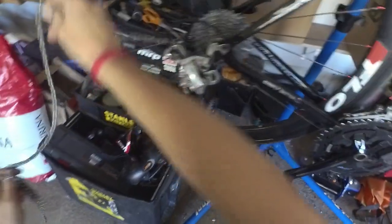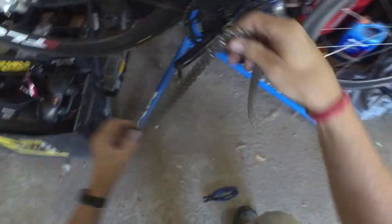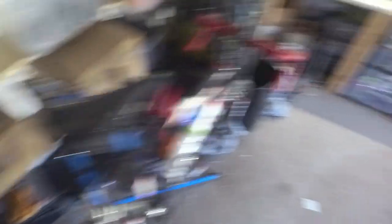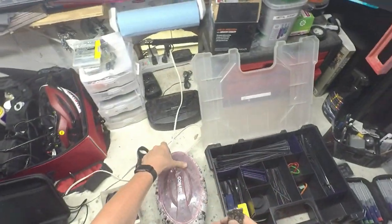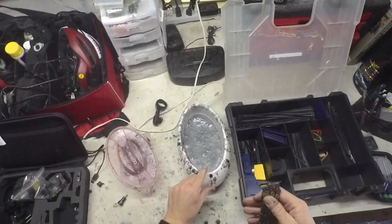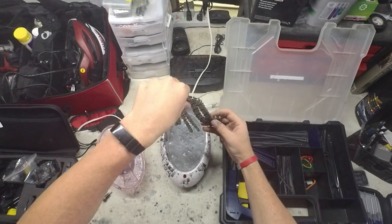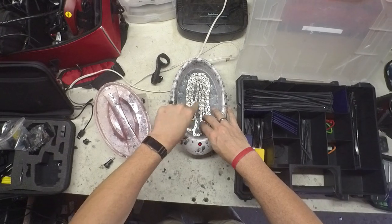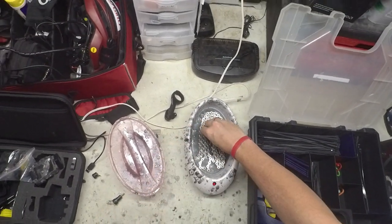If you've got a fancy chain that doesn't use SpeedLinks or MasterLinks, I'll put the chain tool back. So now we've got the chain and the links — SpeedLinks. I'll take my fancy wax bath here, turn it on. I like to fold this flat so it lays all the way submerged and the molybdenum gets in there, and that black is molybdenum disulfide — it's not dirt for the most part.